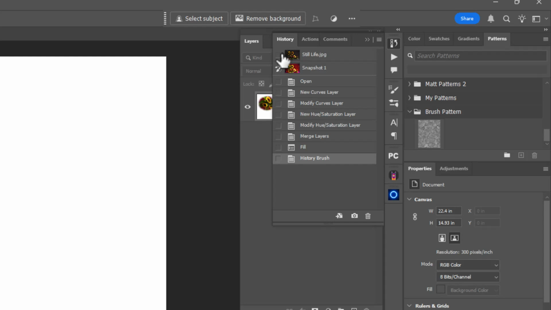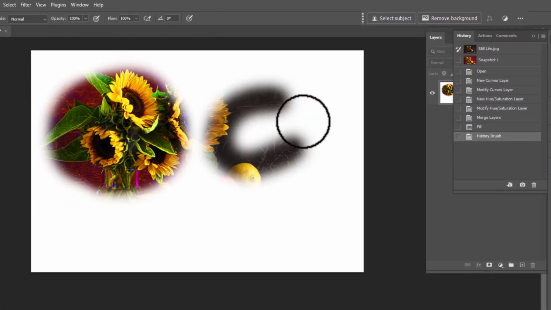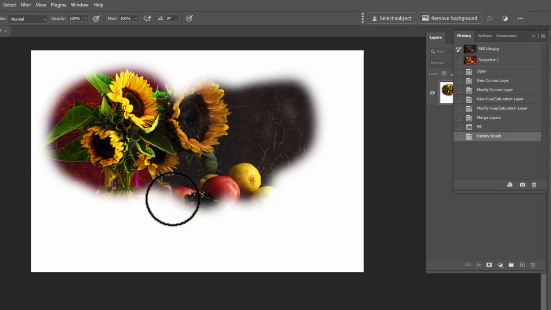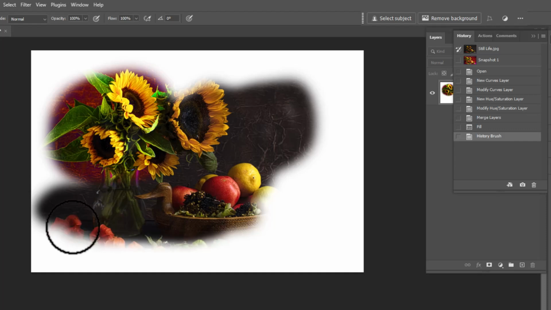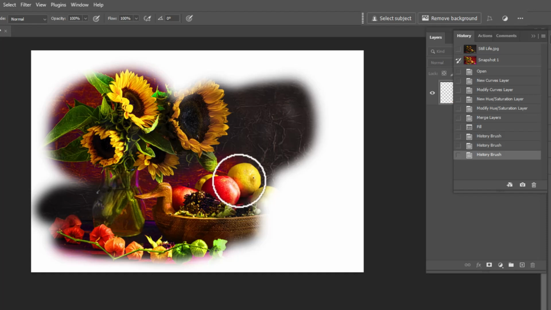If I click on this to put the icon there, it's painting back the original information that didn't apply any saturation. So if I come down here, you can see this is the original image, but if I go back here, now I'm painting in that other state, which had the saturation and brightness. So I'm just doing this as a demo to show you how the generic history brush works. So I'm going to start all over.